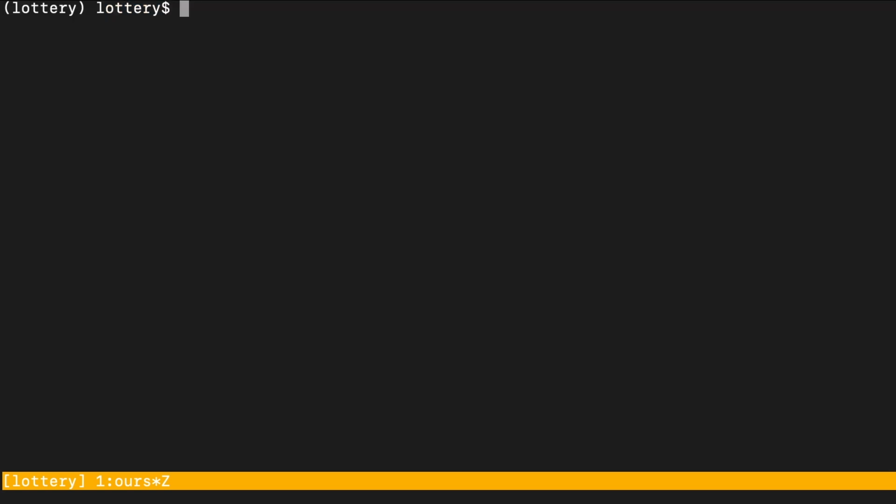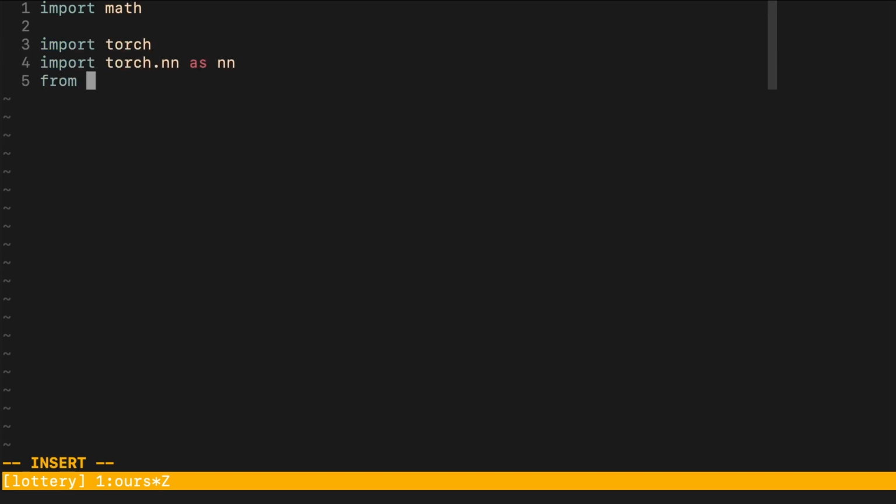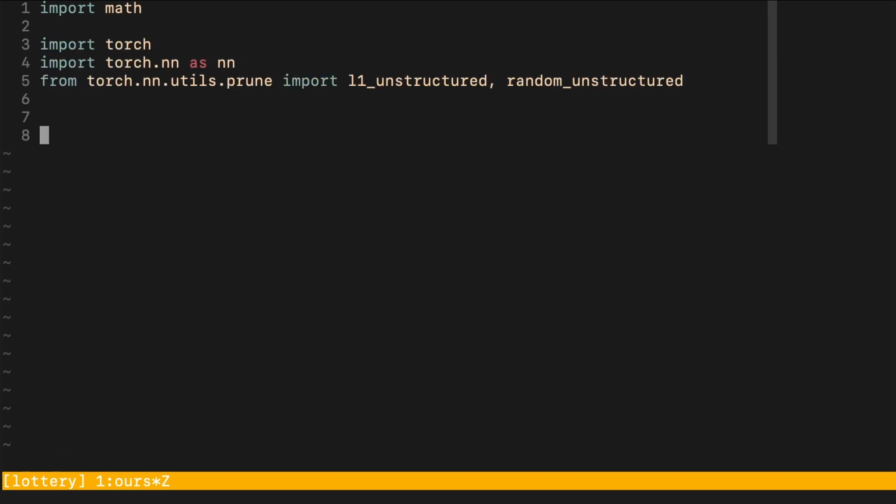Now the goal is to write a couple of utility functions related to pruning. And as you saw in the small tutorial, actually Torch does a lot of heavy lifting for us, but still we'll try to write a couple of helper functions to make it even easier for our use case. First and foremost, we want to write a multilayer perceptron module, because that's going to be the only neural network that we're going to be experimenting with in this video.